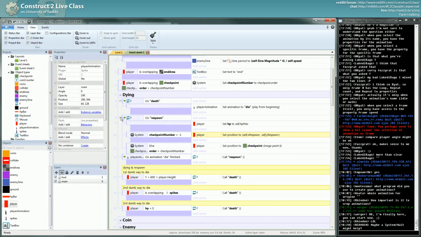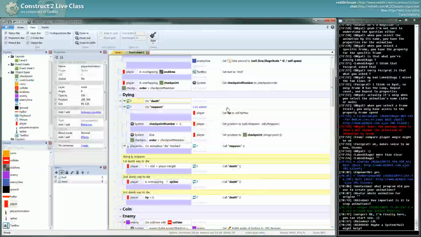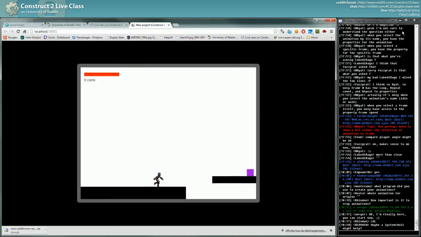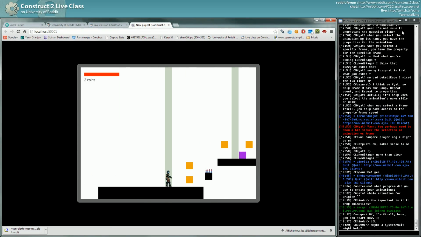No, you don't want to bother with that. You put everything in a function, and only when you want to change how you respawn, you go back to the function and you change the implementation. But if you are happy about how you respawn, you can hide this in a function that does all the heavy lifting. So now you should be able to die in a neater way. Okay, it's working almost right.